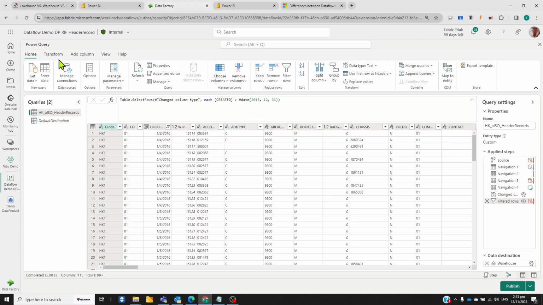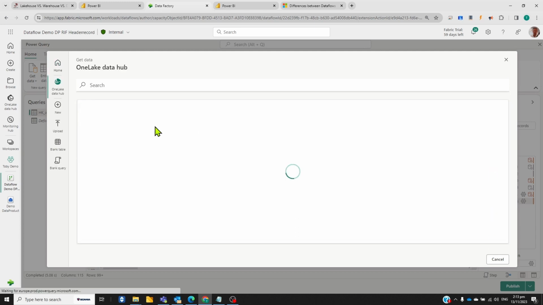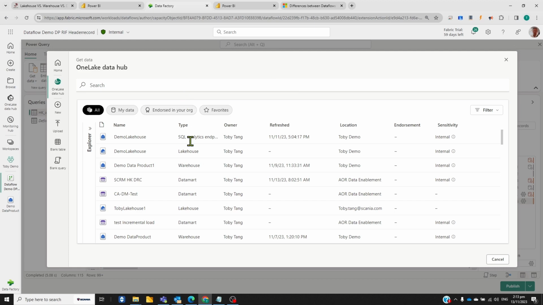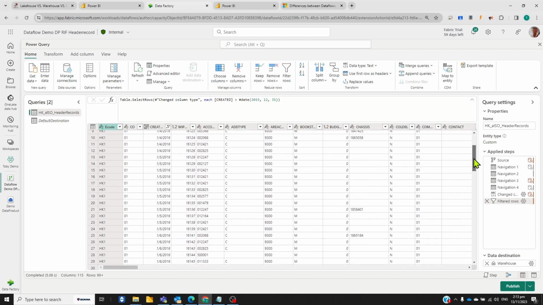You will see that it's very similar to Power Query. So you get your connectors, many connectors you can select, and then you log into your data source, and then you get your data, and then you manipulate your fields, filter, change columns, etc., and then you publish it.